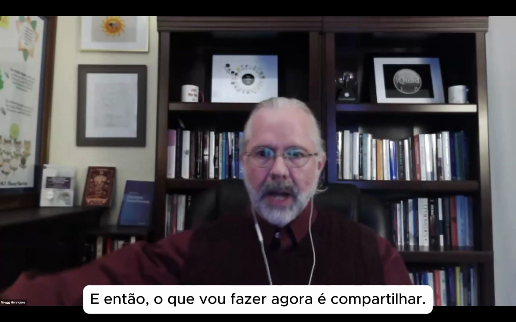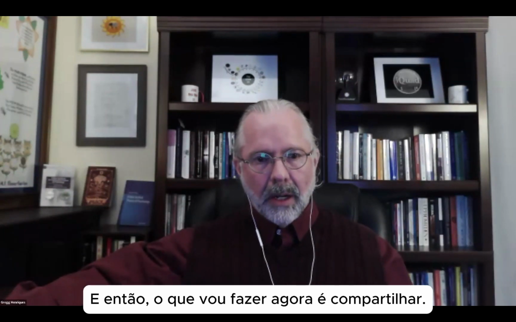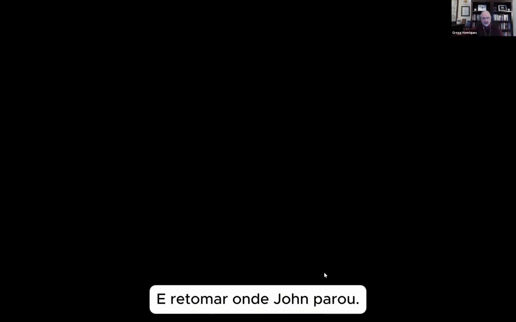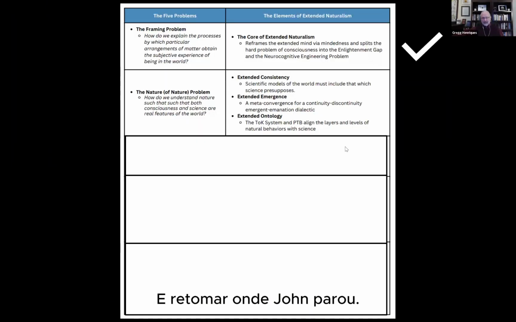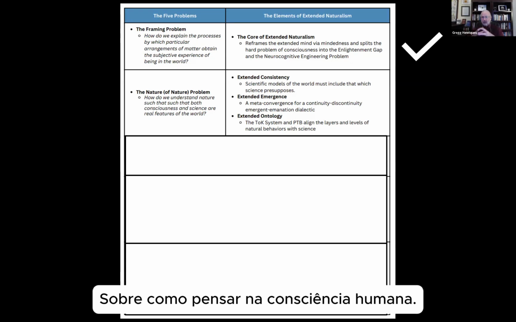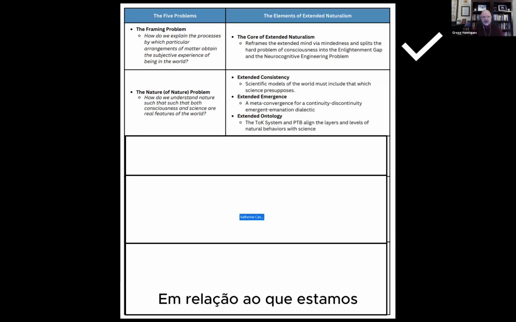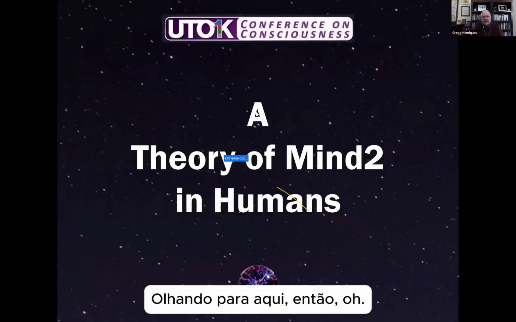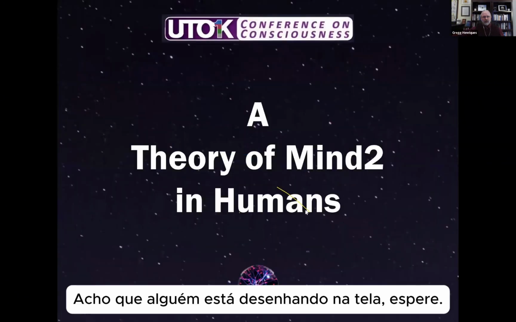And so what I'm going to do now is share the screen and pick up where John left off, return to this, and articulate for you a content perspective on how to think about human consciousness in a way that enables us to get a lot more clear on what it is that we're looking at here.